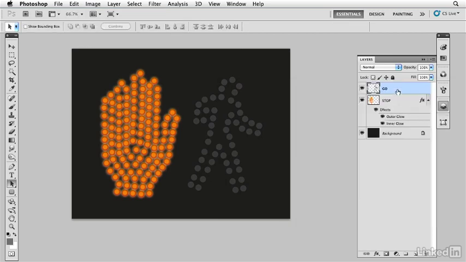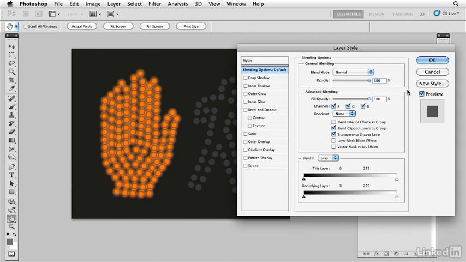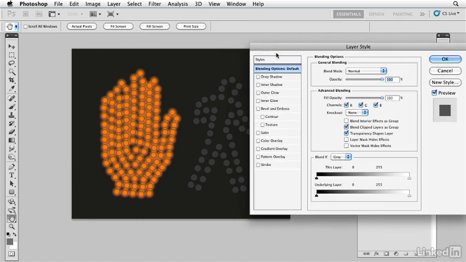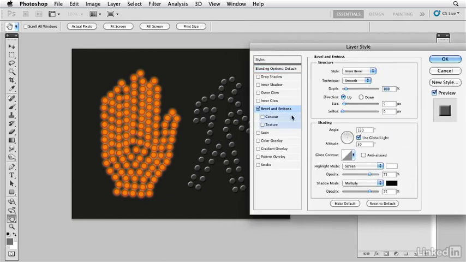That looks good. So I'm going to go into my layer styles for that layer. And what I'm going to do here is I'm going to give it a little bevel and emboss. And I want the light to be coming from this direction. So I'm going to bring it right there. There's my highlight right there. Now what I'm going to do is I'm going to make this a little bit bigger so that they're a little more pronounced and soften them up a little.